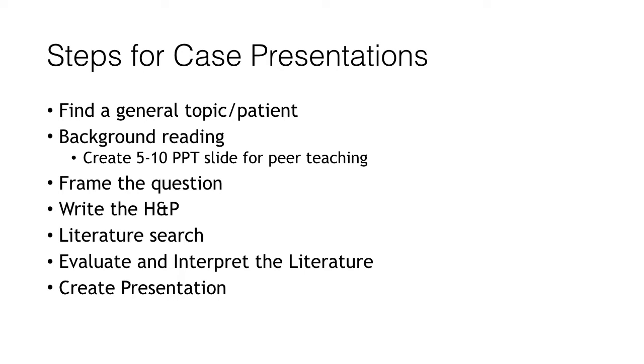First, find a general topic and a patient that corresponds to it. Second, you need to do some background reading, and from this background reading, create a 5 to 10 minute PowerPoint slide presentation for peer teaching. Third, frame the question, meaning find what you want to investigate. Fourth, write the history and physical write-up. And then you need to do the literature search next, followed by evaluation and interpretation of the literature. Lastly, you need to create the presentation.